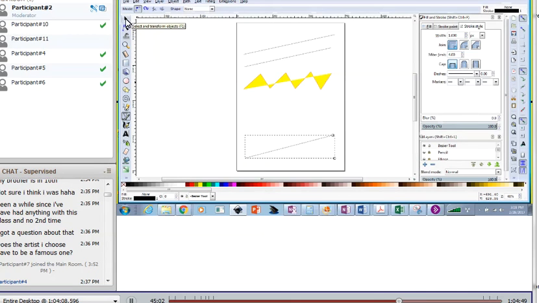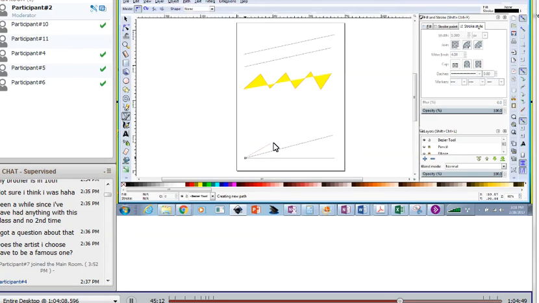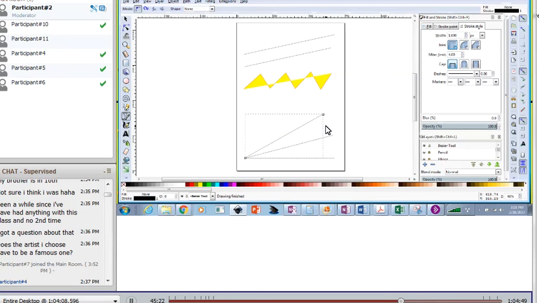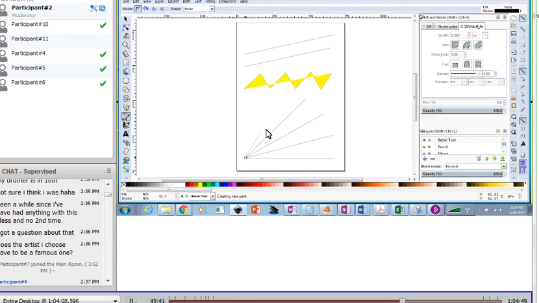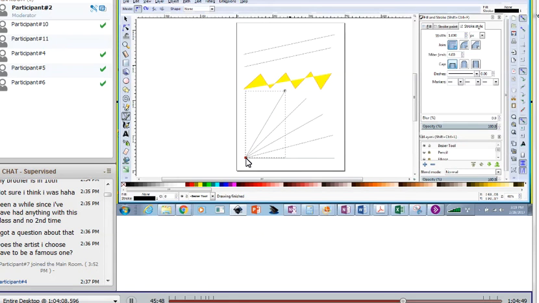And sometimes I also go up and click my Select key and then go back to my tool again. So I'm going to go back to that bottom left corner, click, release, hold down Control, and now it'll let me make a 45-degree angle from my horizon line. If you forget to double click, you can just hit Enter to make your end point. Go back to the beginning, hold down your Control. This would be what, a 45, 55, 60-degree angle. Go back to the beginning, hold down Control. That would be your 75-degree angle. And then make your 90-degree.